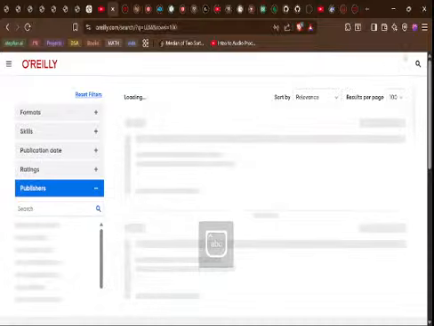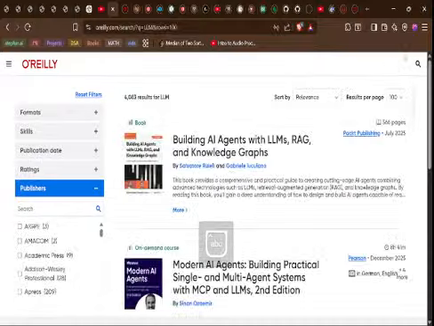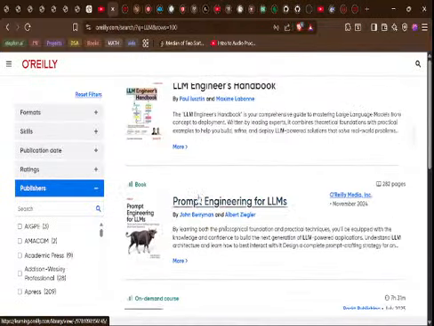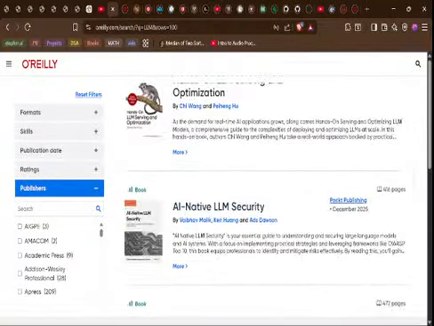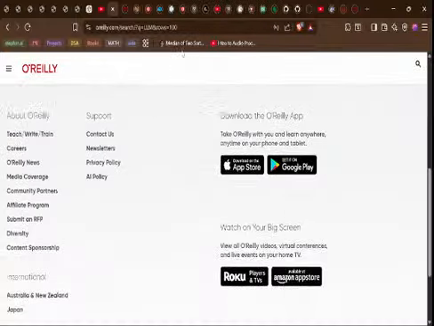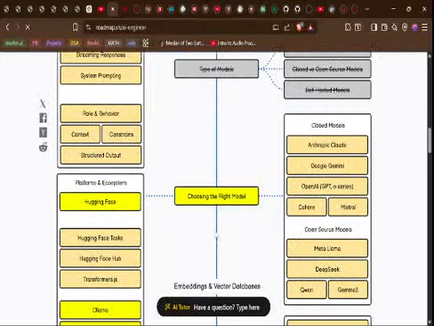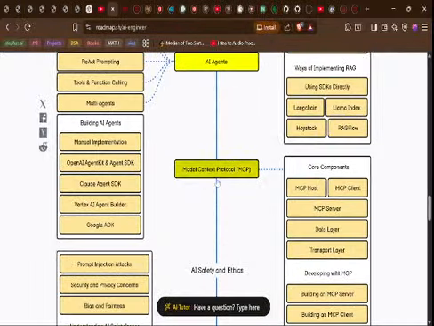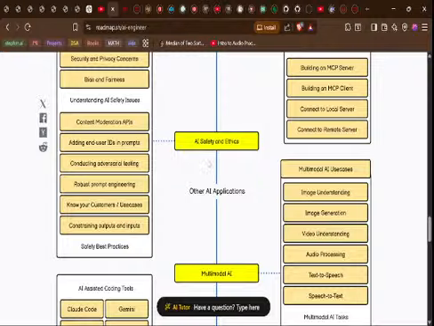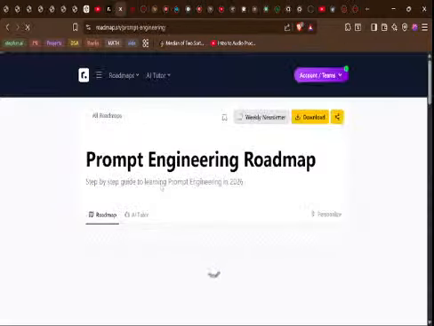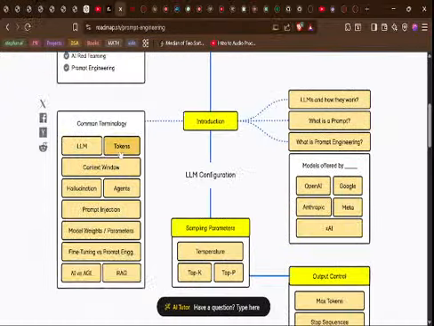LLM. Prompt engineering for LLM. What the fuck is prompt engineering? What the fuck's prompt engineering, bro? Model context prompt. I don't know. Prompt engineering. What the fuck is that?